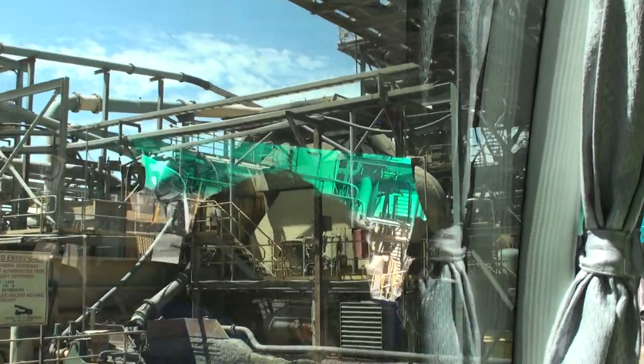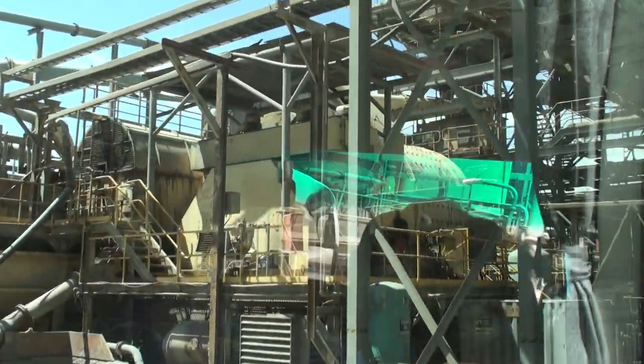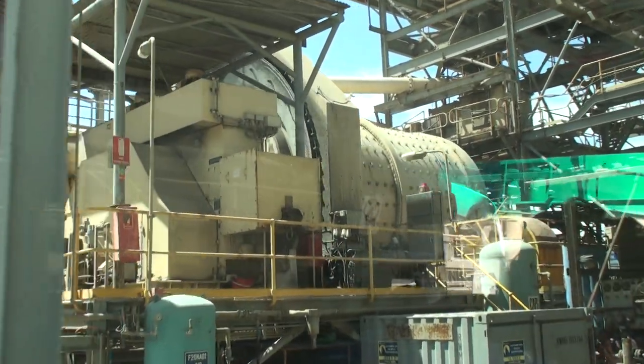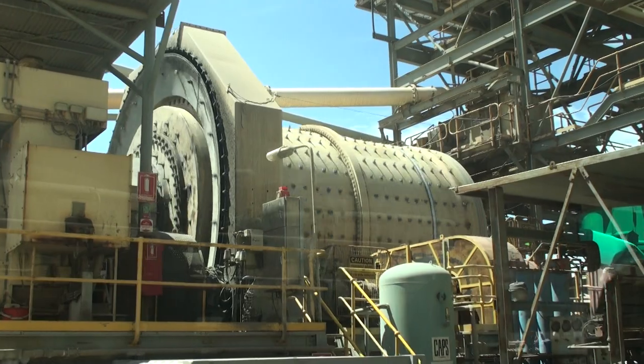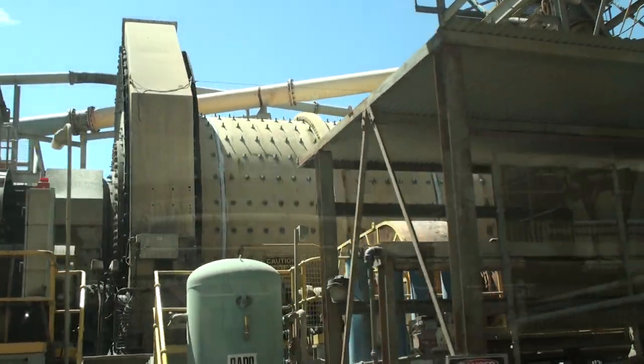So from there, that slurry, what's left of it, comes here to these three tanks to my right. This gets called a flotation circuit. And here they'll add that mud. I can't stop, guys. You just take note of the air gauges at the bottom there. So they'll add that mud. They'll add some different gold.